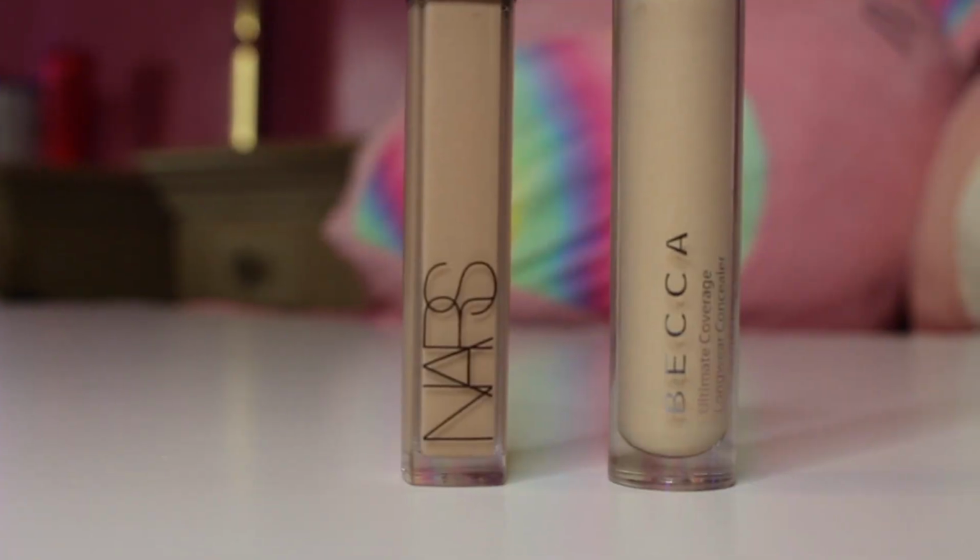Voila, it's on. So now I'm going in with my concealers. I'm going to take the Becca one first. This is my lighter color concealer. I'm going to place it right near my inner corner, near my outer corner because I'm creating that halo effect to lift up my eye. And I also like to put the lighter color underneath my mouth to give me more of a pouty look. And then I go in with the NARS, which is more my skin tone.